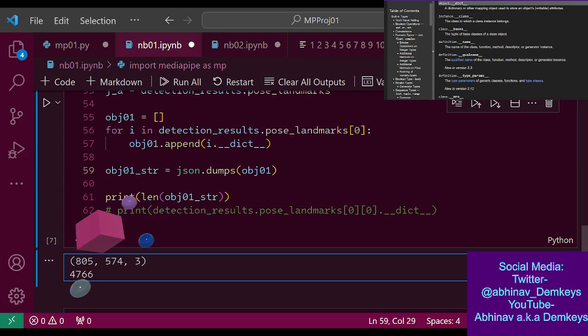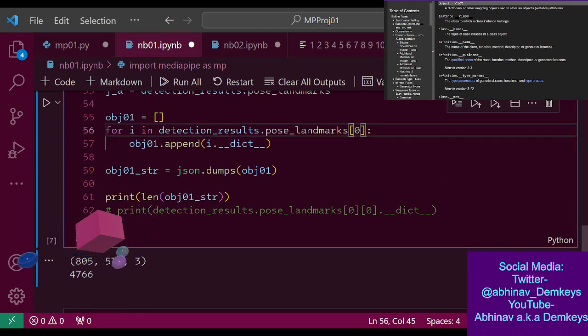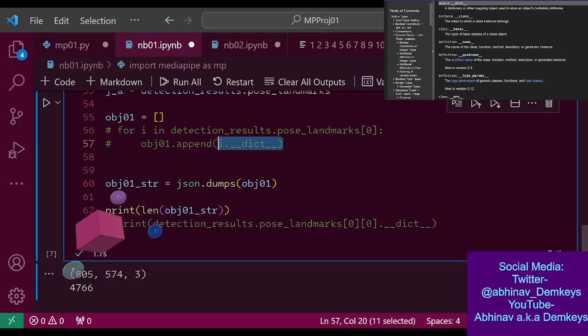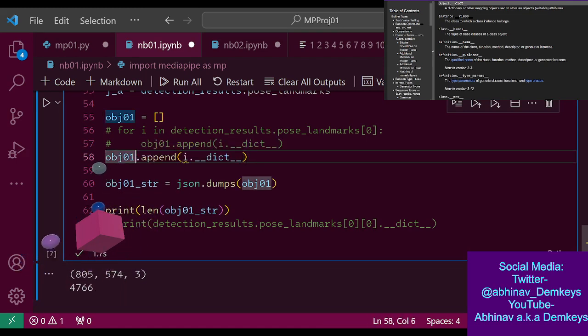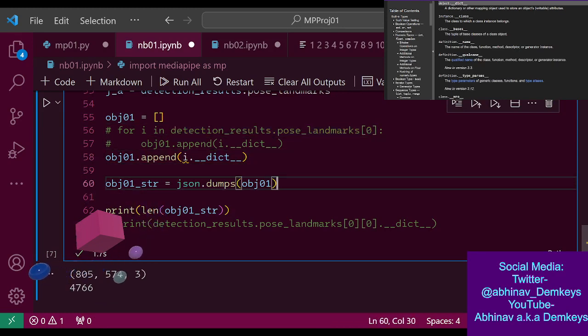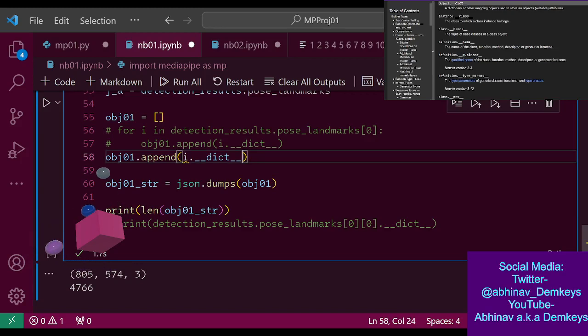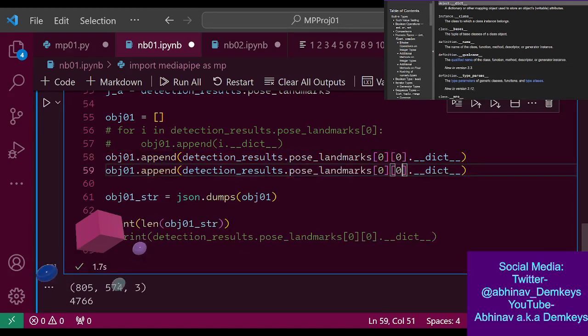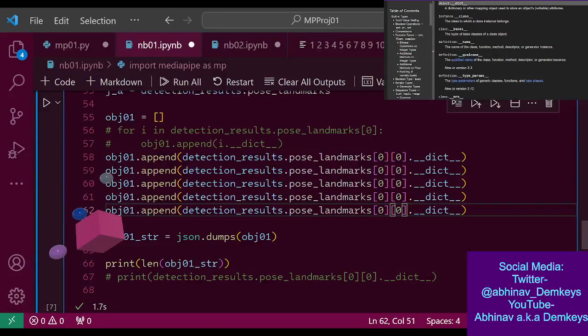Actually, no, wait, that's not entirely true. What if... Let's do that. Okay. I only need to do this 5 times, so I'm going to be lazy about it. Let's do 0, 1, 2, 3, 4. How many others?